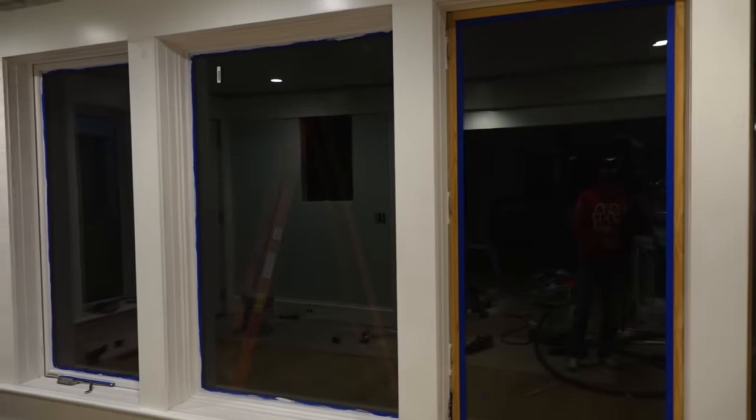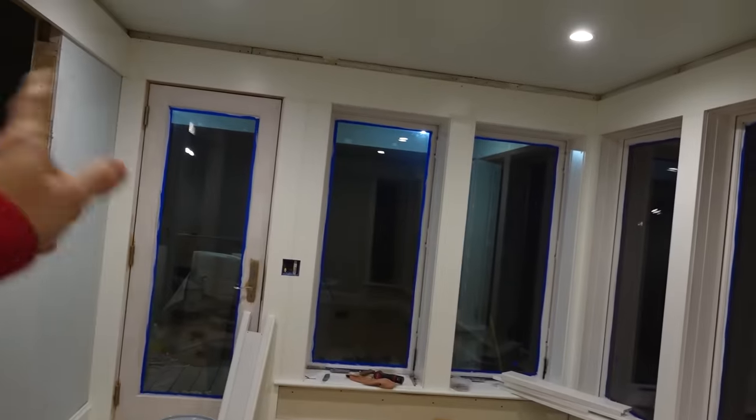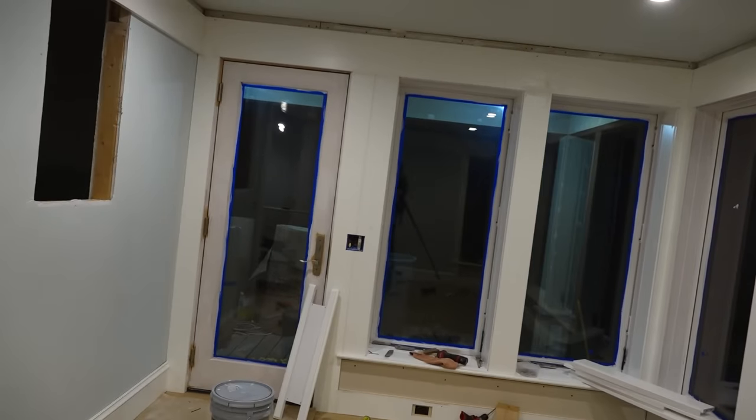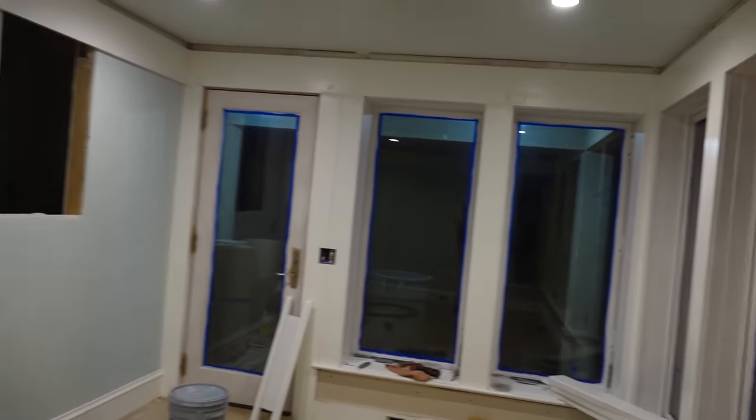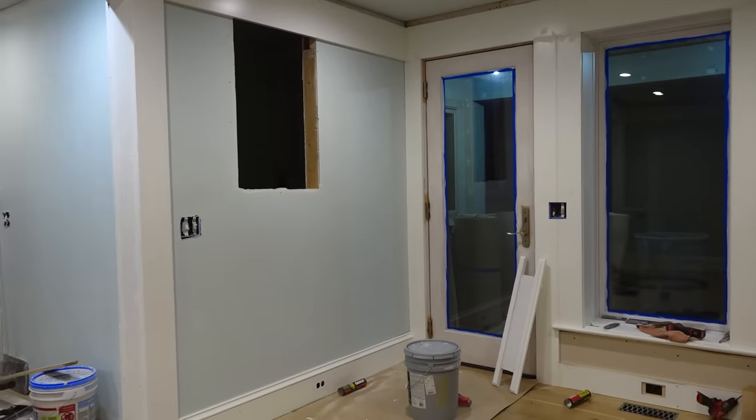Okay, I ran out of daylight, but I got two coats of primer on all of these windows, and I put a little bit on the door just to get ahead. The temps drop quite a bit as the sun goes down.